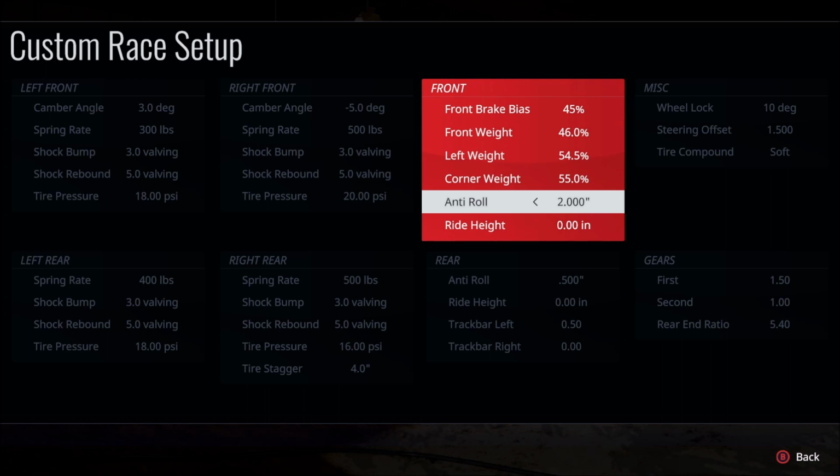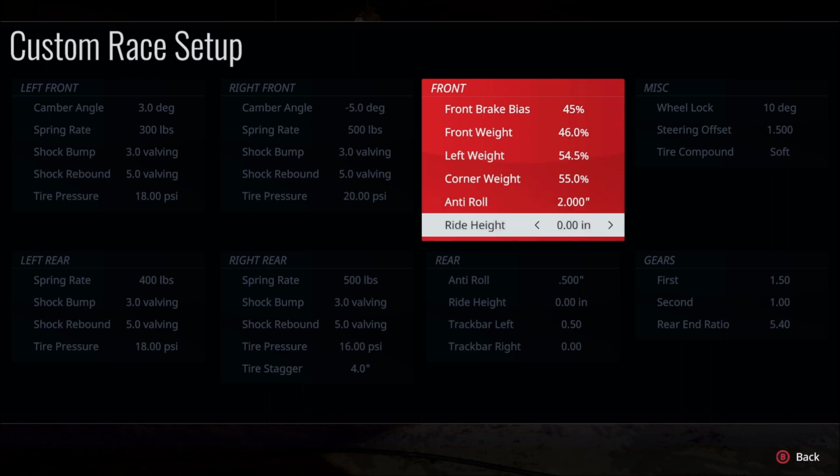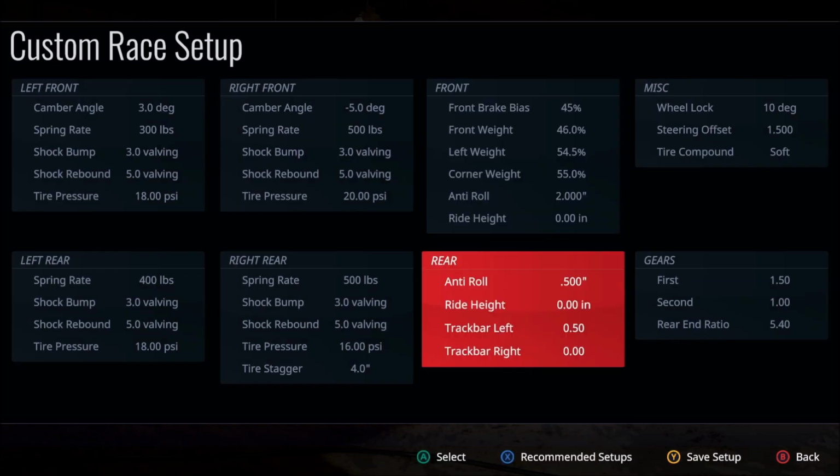However, if you want the car to roll more through the corner, if you like that feeling or if that helps you overall, then simply reduce the anti-roll by 1 to 2 clicks. See if that doesn't improve things for you, and then go from there. Ride height, I really haven't had to mess with that at all. So now let's move on to the rear of the car.